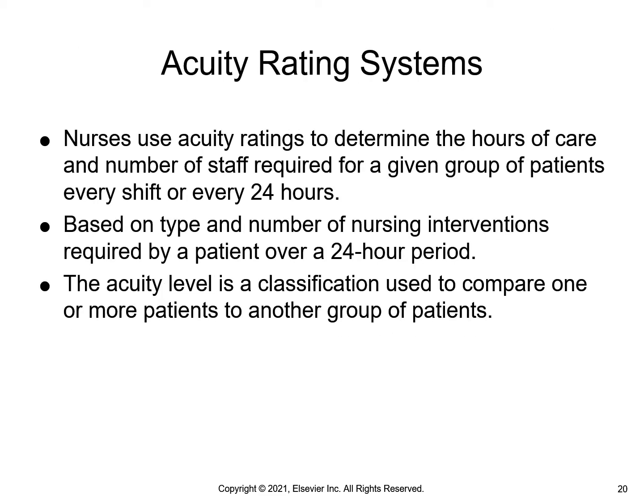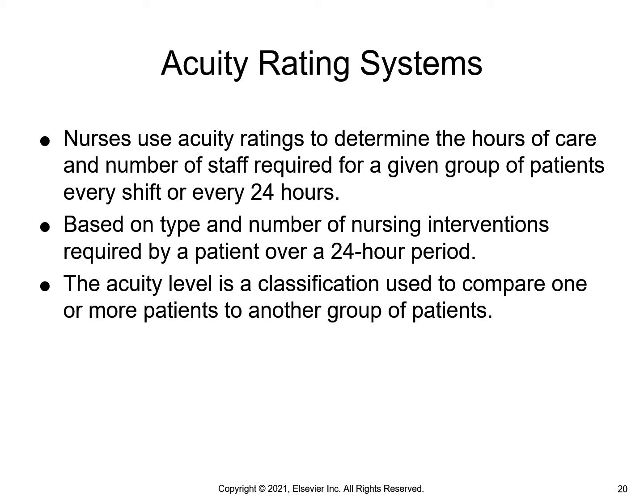A patient's acuity level that is determined by assessment data that an RN enters into the computer program is based on the type and number of the nursing interventions that are required by that patient within a 24-hour period. Nursing interventions can include IV therapy, wound care, or ambulation assistance. Nursing documentation within the healthcare records provides evidence that supports the assessment of an acuity rating for an individual patient.